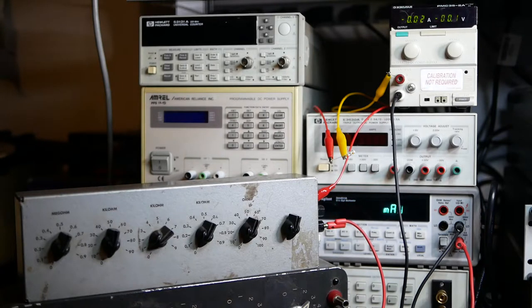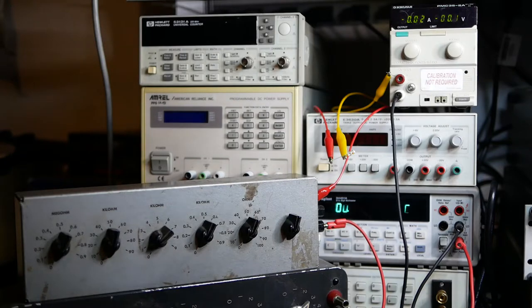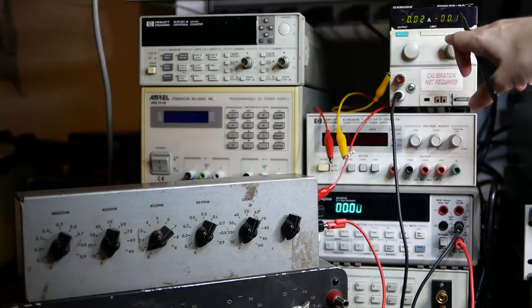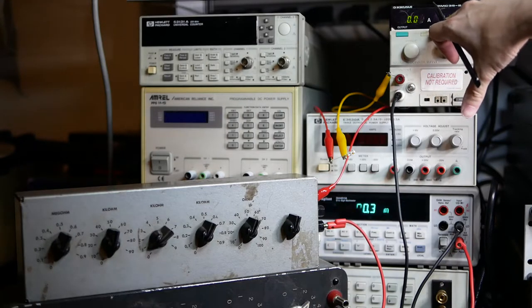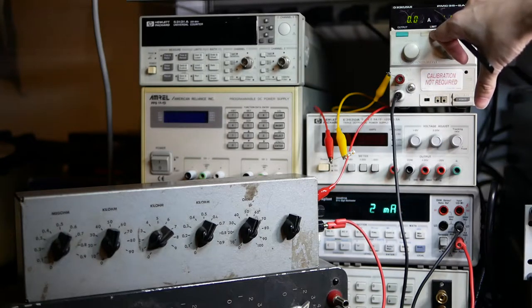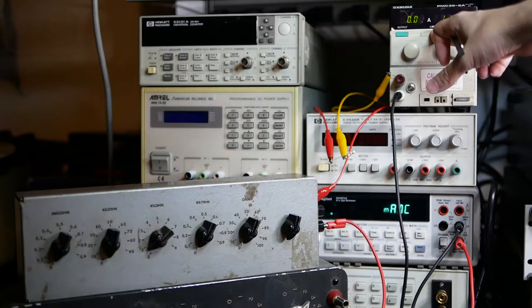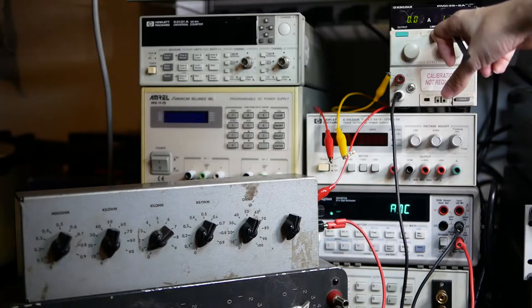So the easiest thing to do is to get your decade resistor, dial some resistances, and sort of investigate what makes the most sense for your application. So I have the power supply here set for 12 volts with a current limit. You can't see it on here but the current limit is about 25 milliamps as we'll see later. And the voltage says 11.9, it's actually about 12 volts. This needs to be calibrated.